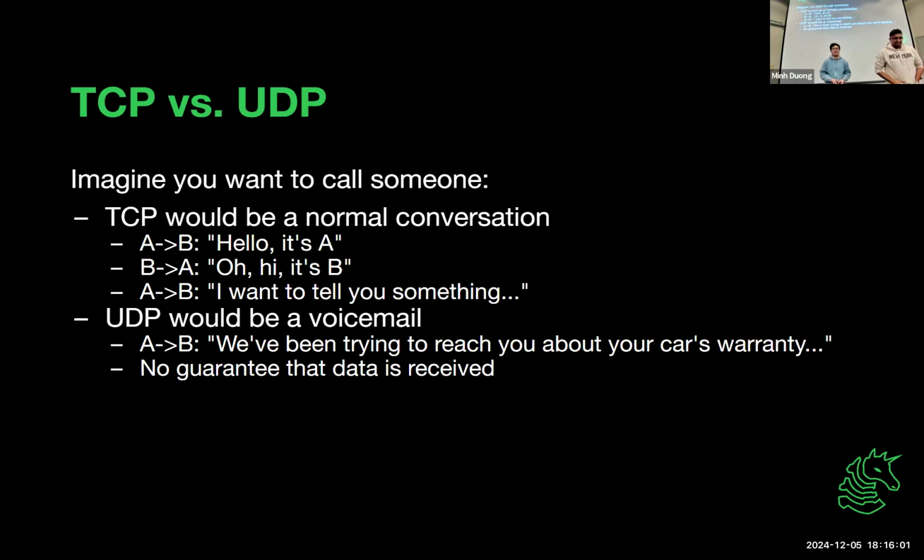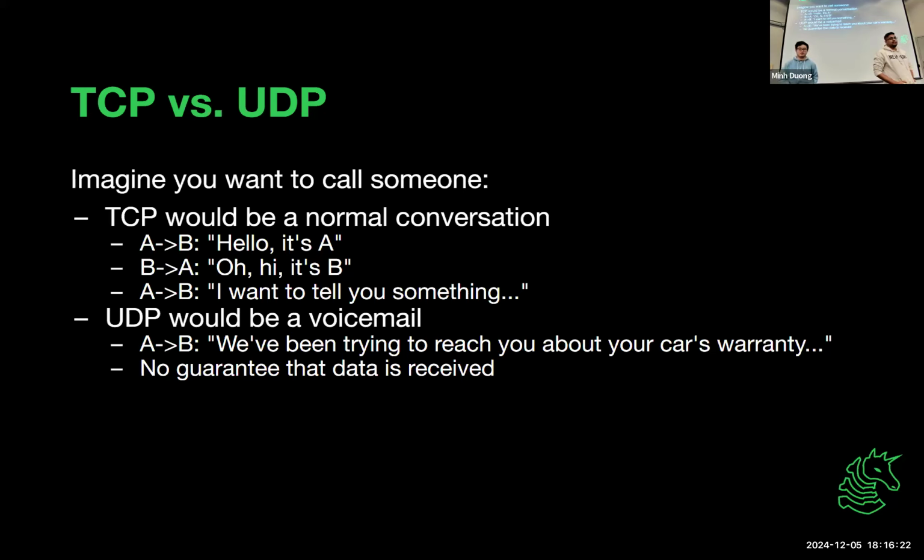All right. So now going a little more into layer 4 protocols, which are your transport layers. The two most common ones that you will see are going to be TCP and UDP. Now, in order to really easily tell the difference, let's say that you want to simply call someone.